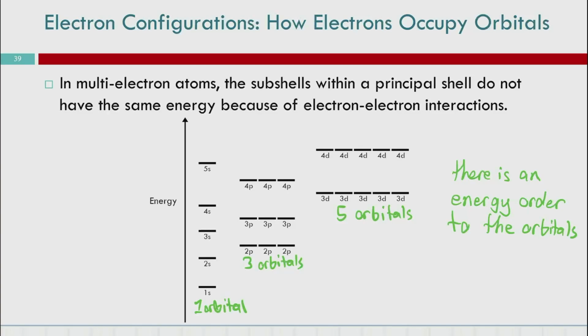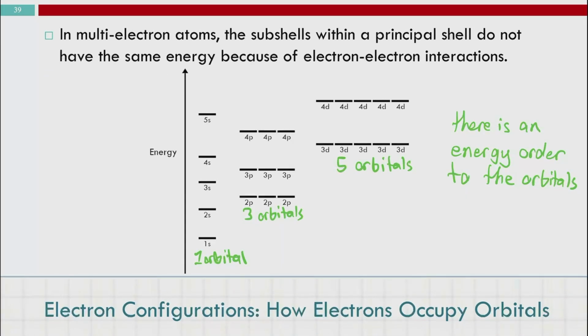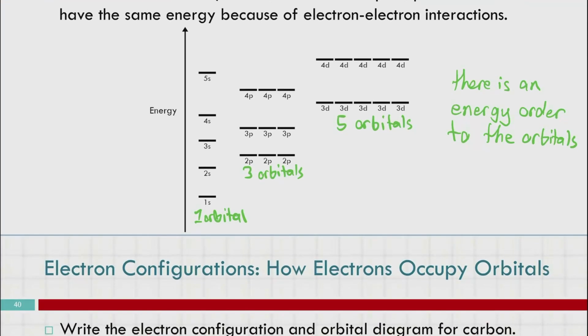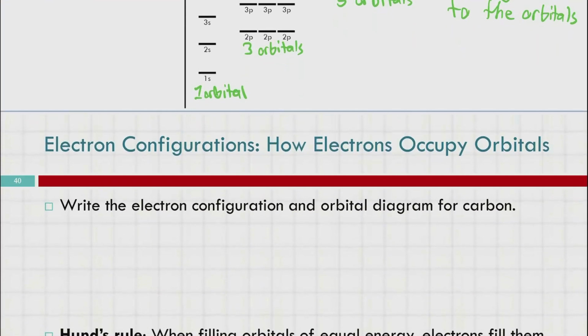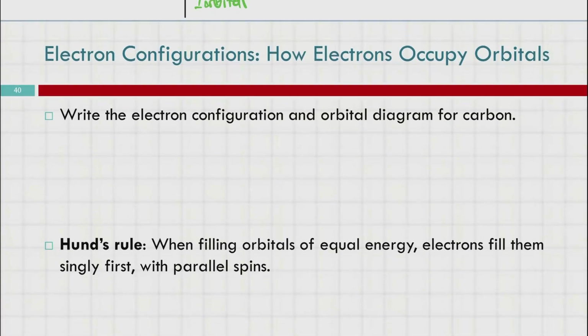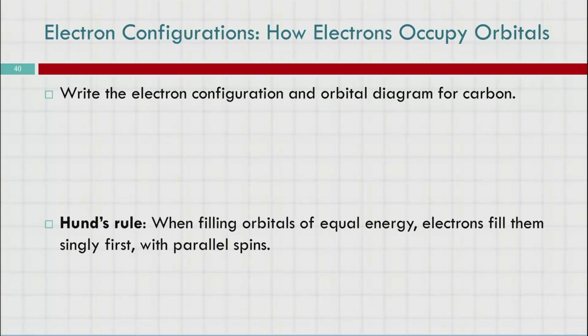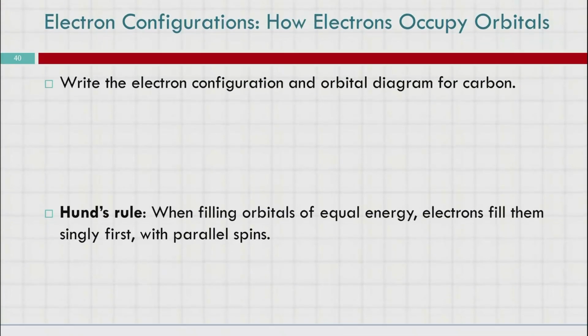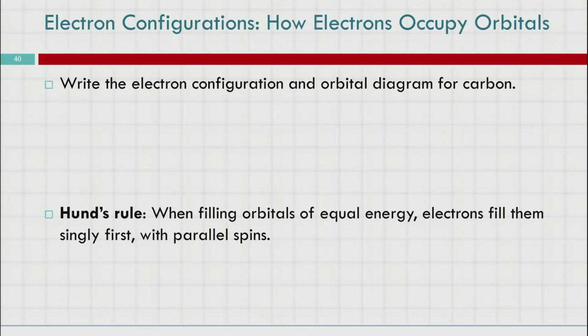And if this looks really confusing, it is kind of confusing. This is not the only way to know the order of the energy levels. This is just one tool that you can use. And generally, you won't be doing these things in undergraduate chemistry, unless you take inorganic. Then you'll probably do some of that. All right, let's do an electron configuration and orbital diagram for carbon.